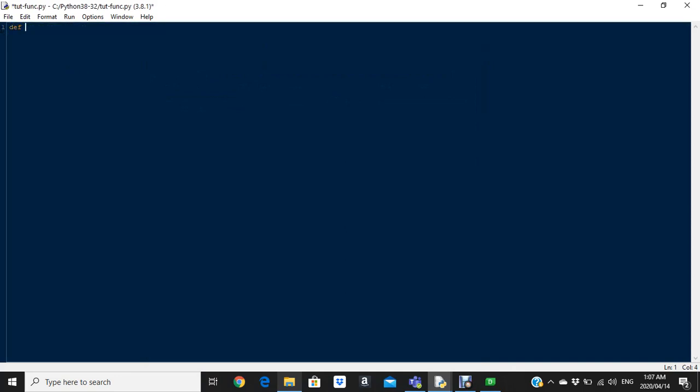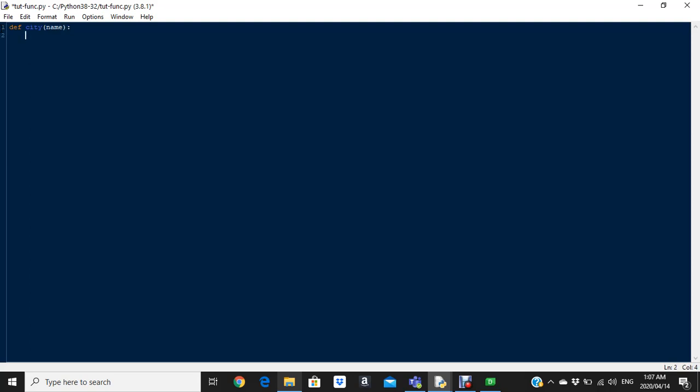We've been dealing with integers, but we can also pass on strings to the function. So let us create a function called city, and we'll pass on the name of the city.